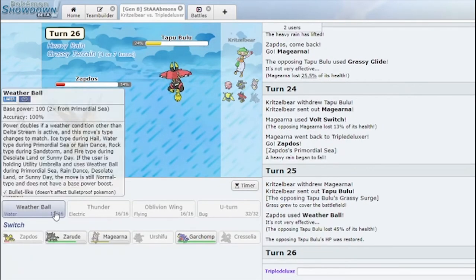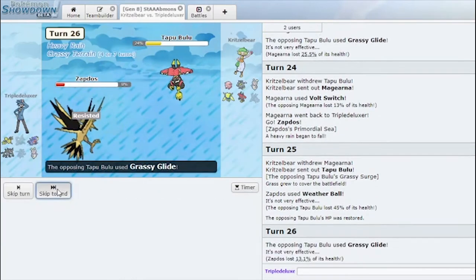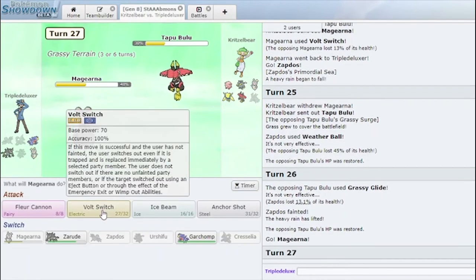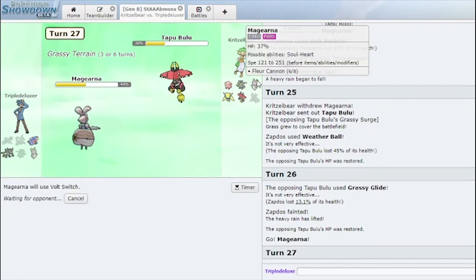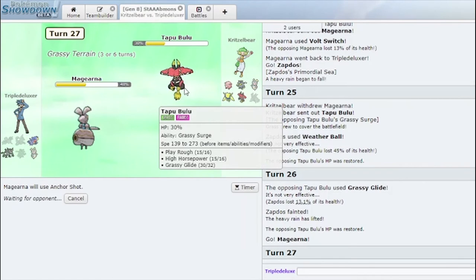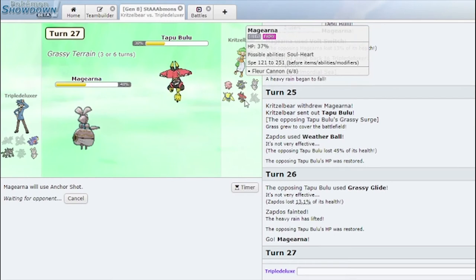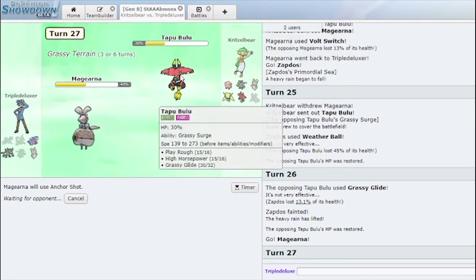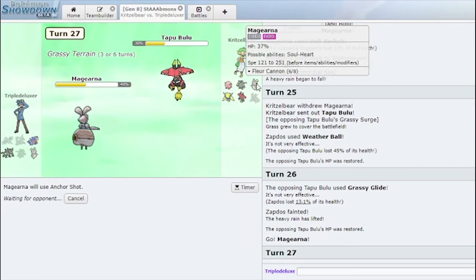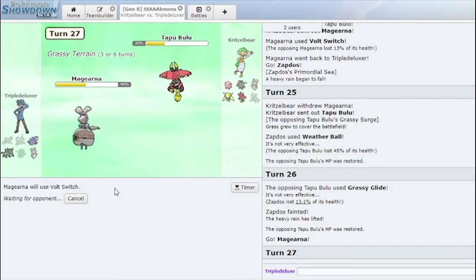And he does Grassy Glide again, but I get a Volt Switch off here. Actually, I get an Anchor Shot off here. Into something. And I think, actually, that my Zarude can win here. If I get like a Bokop on the Chansey, let me Volt Switch here.